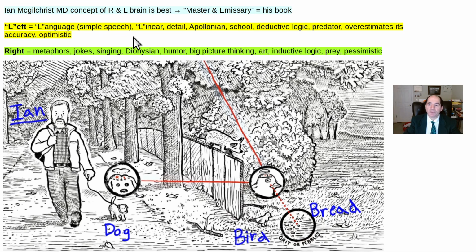So this is more simple speech, the left brain. Please pass the salt. Thank you. Okay, that type of conversation. Whereas the right brain is more jokes, like the Rodney Dangerfield joke. What's the difference between having an arranged marriage versus marrying for love? You can spend the rest of your life blaming your parents instead of yourself, okay?